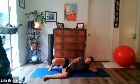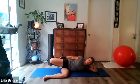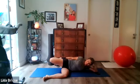Bottom leg is bent for balance. Take that top leg by your sock, your shoe, pant leg, or a towel or stretching strap. Push that heel away from your body. As you push your hips forward, feel that stretch in the quadriceps, the front of the thigh.